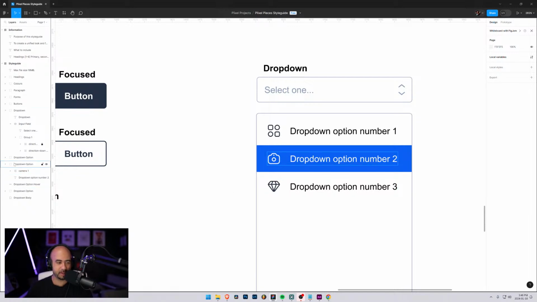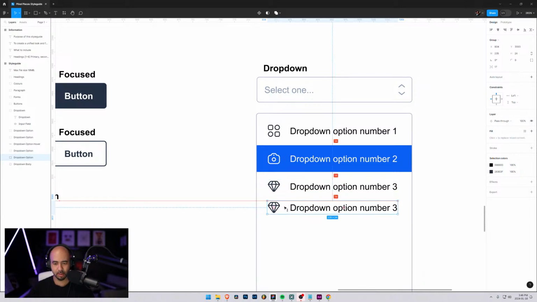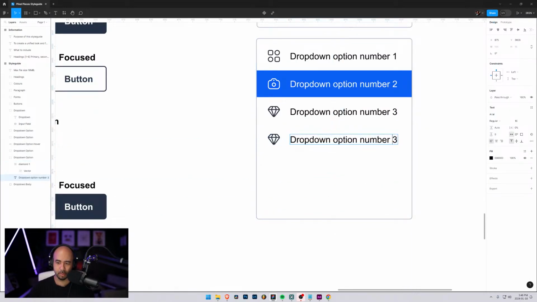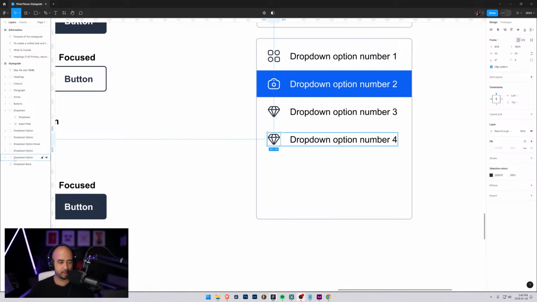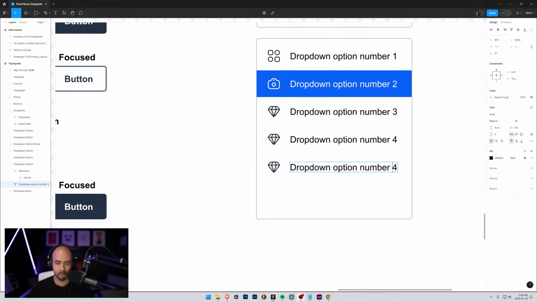Okay, let's make a couple more drop-down options. There we go, and one more. I like that. Okay.